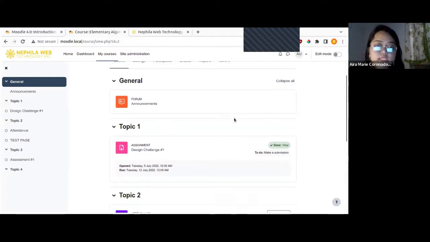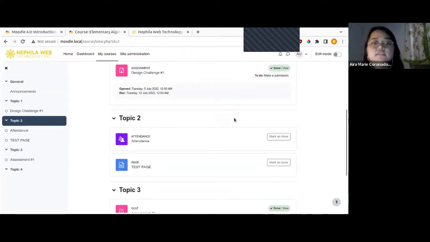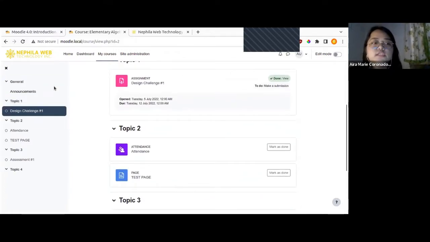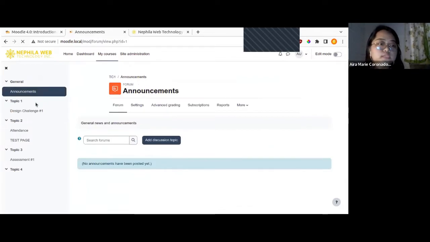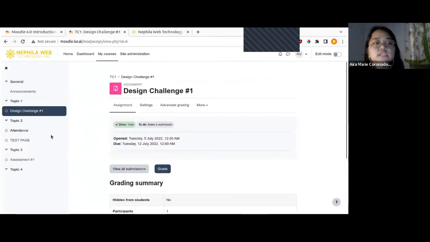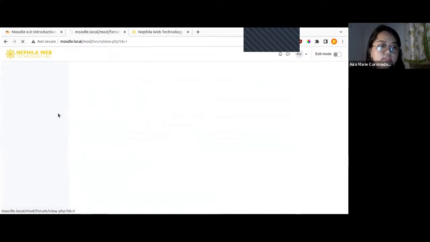We will see multiple sections and activities under each section. And we have here the course index for easier navigation. So if we want to go to this part or this activity, you can just click right here on the left side menu, and we'll go back to the course.